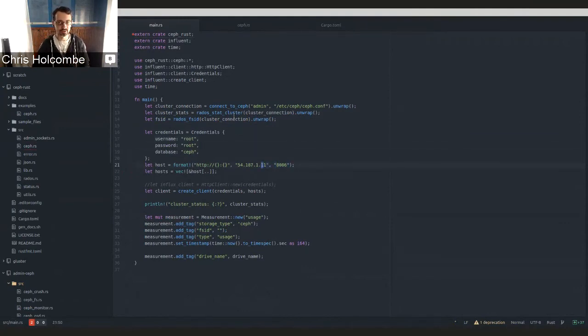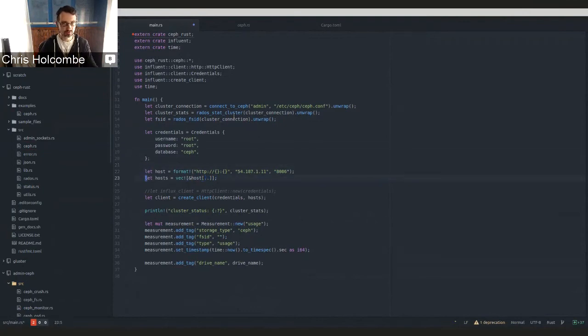We'll connect to our InfluxDB at port 8086 at that IP address. We're going to say the database is Ceph. There's our host. Here's our client. Create our measurements. We're going to fill in our FSID.